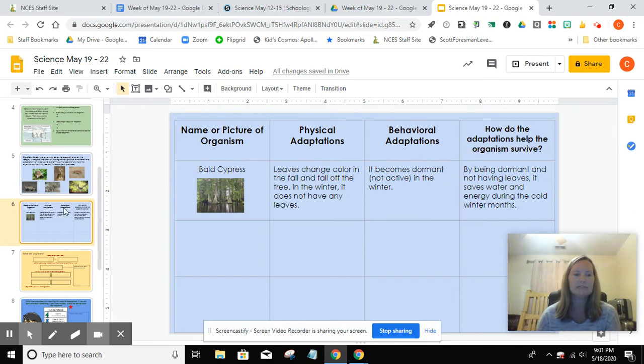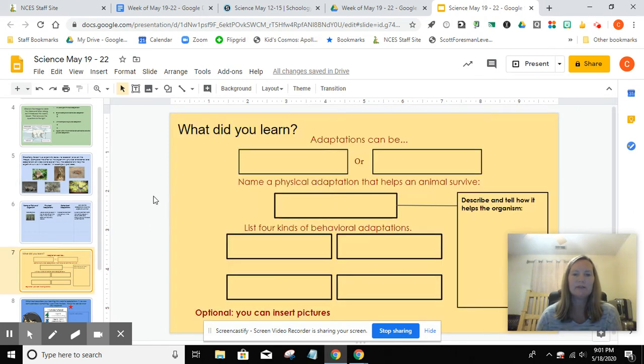Okay. So these 2 slides go together. And then the last one is one that you've seen before. This is something that we've kept consistent for you guys. It's basically, what are you learning? Or what have you learned even from just this lesson on adaptation? So just fill in the spots, and it's basically starting up top and then moving its way down. So you can insert pictures, or if you would like to just choose words, that's fine. This one doesn't need to be in complete sentences. This one usually is just asking for a word or a few words or a short phrase to answer that.